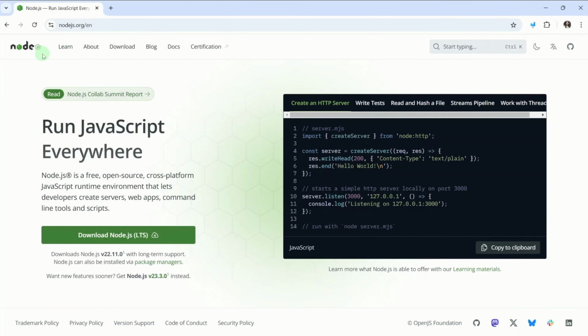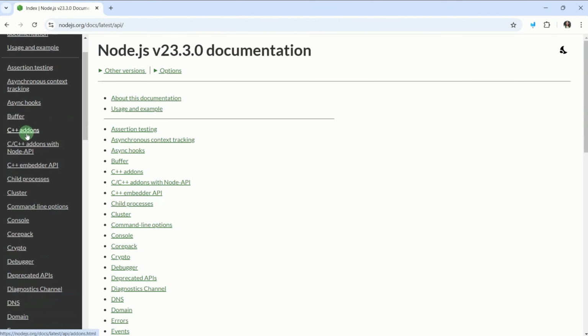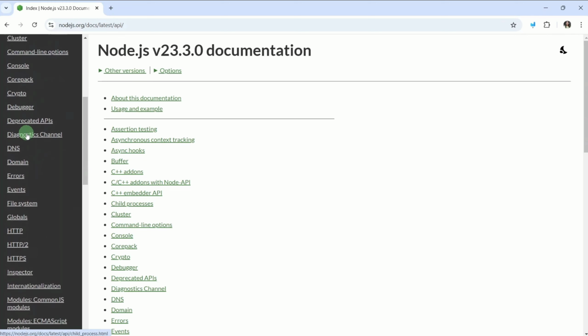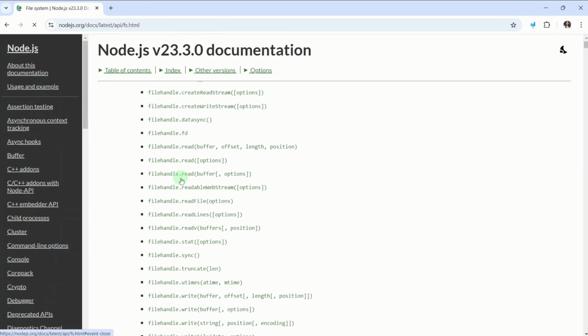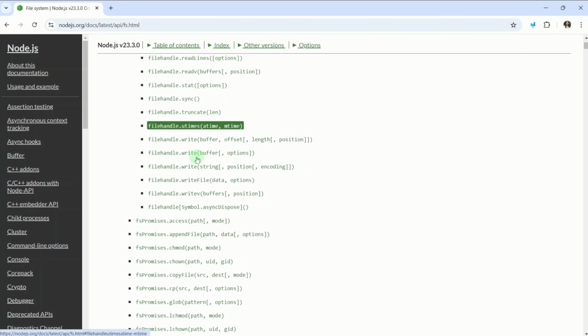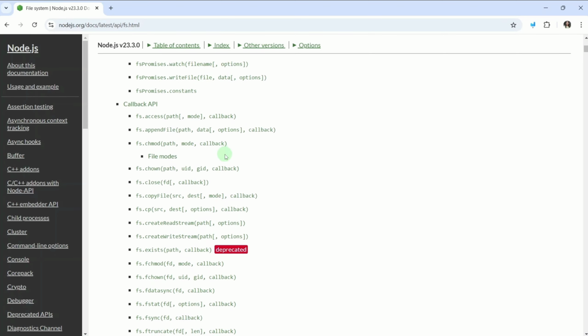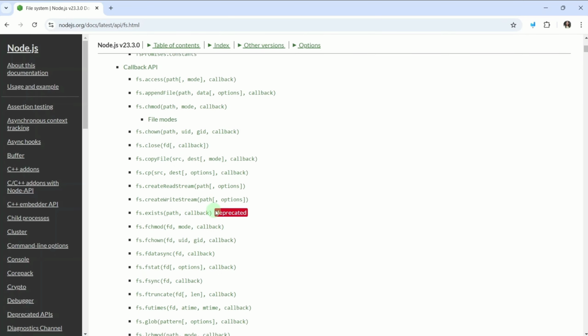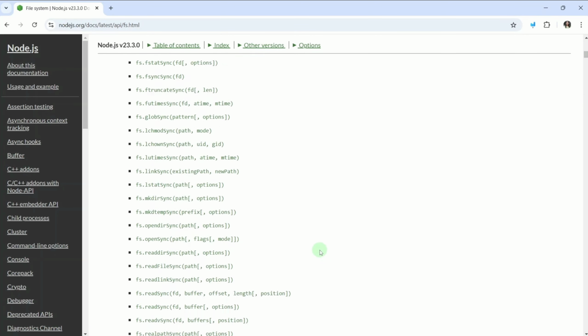If you want to know more about the modules, just open nodejs.org. Inside this, click on docs, and on the left side you can see we have amazing documentation. For example, file system. I will click on this. We have tons and tons of methods available on this fs module. Whatever methods are deprecated, they simply mention here. So if you want, you can refer to this documentation.